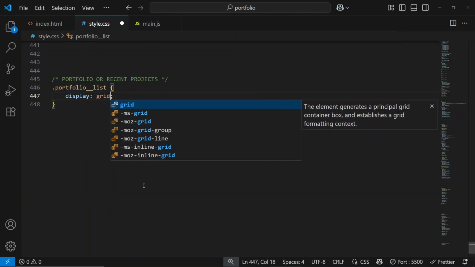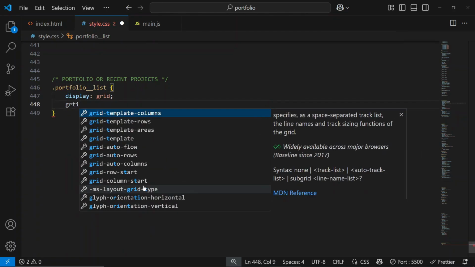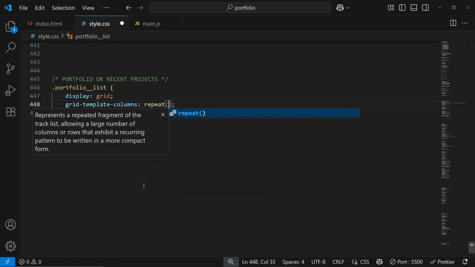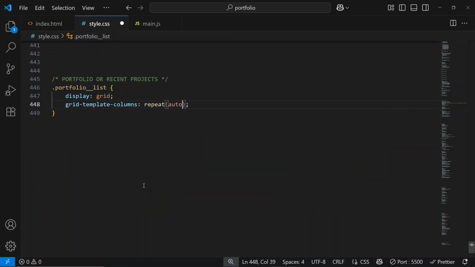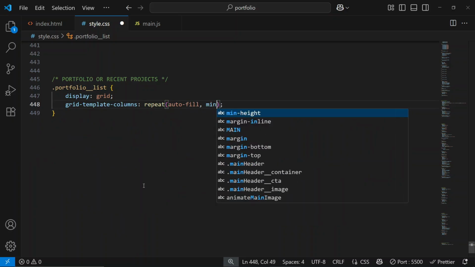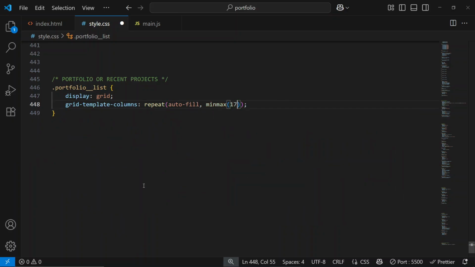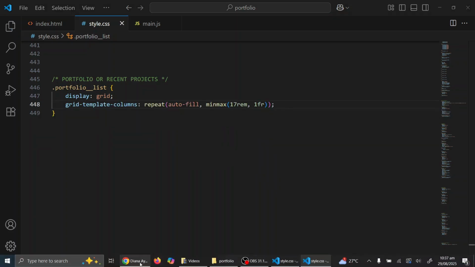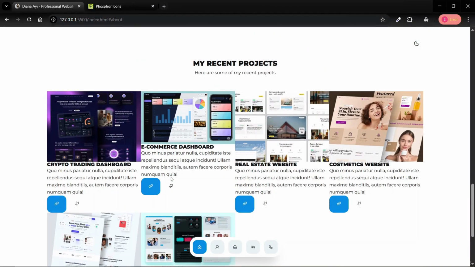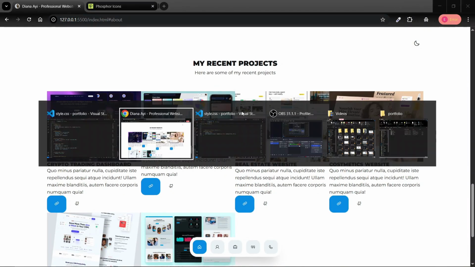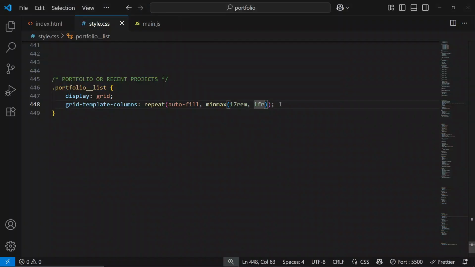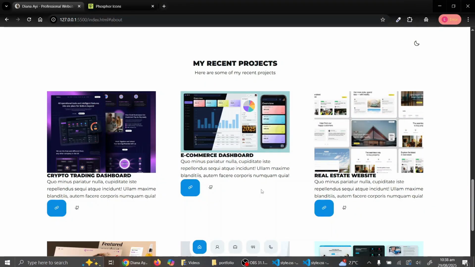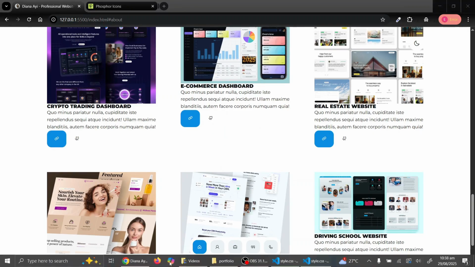I'm going to display that as grid, and the grid template columns is going to be repeat, autofill, minmax, 17rem, and then 1fr. Wait a minute. Okay, so this is what we have. Then I'm going to have a gap of 5rem between them. Okay, so there we are.